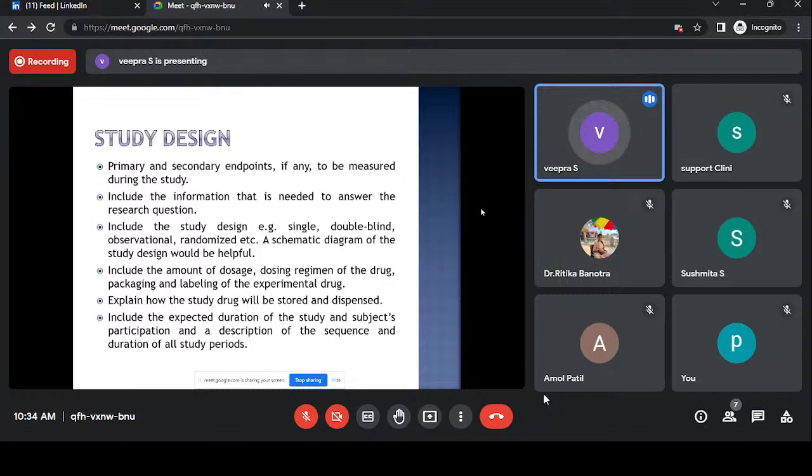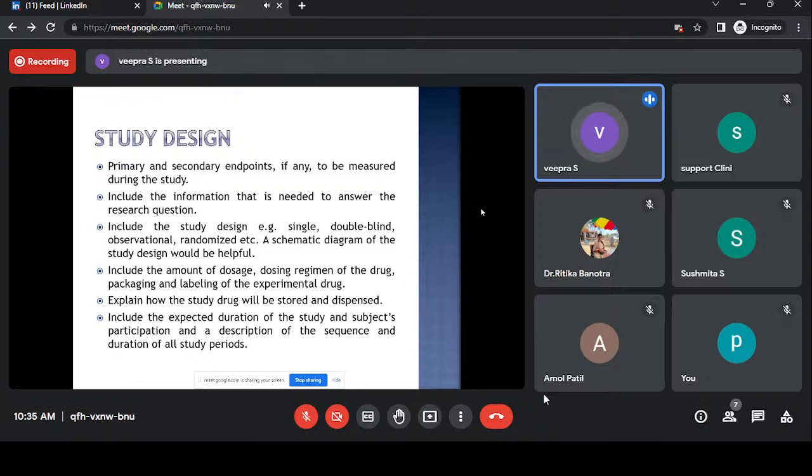Okay, so in that randomization, if two drugs are involved in the trial, usually one group will get the study drug, the second one will get the comparator drug. So suppose there are 500 subjects, they will give that number also, like control for 250, then test for 250. Then after that, the treatment duration also they will give.